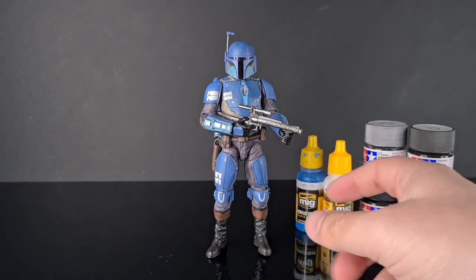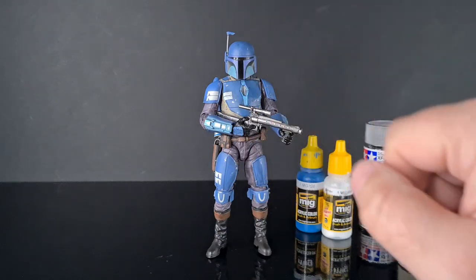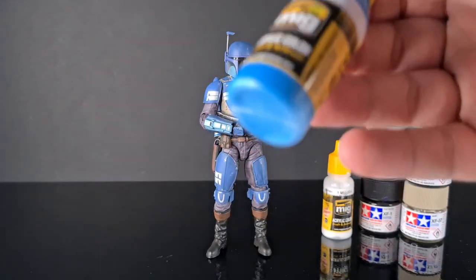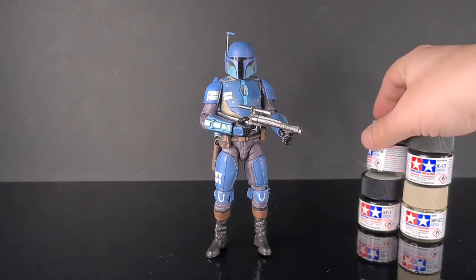So yeah, just having a look at the paints that we used. To match this blue, we used a few little bits on here and around on the figure. I used the actual cyan blue, only a little drop, mostly it was white. Putting the white down and then a bit of the cyan brought it up to that colour in there, which is pretty good. So it wasn't actually the proper blue that I used.